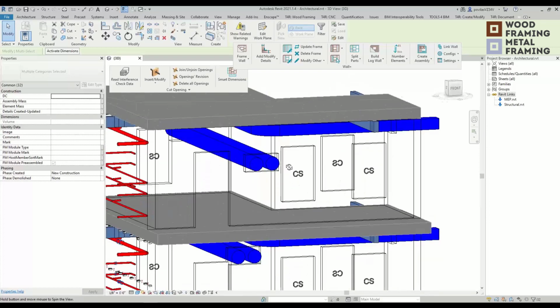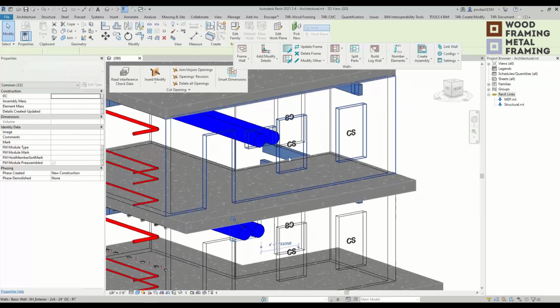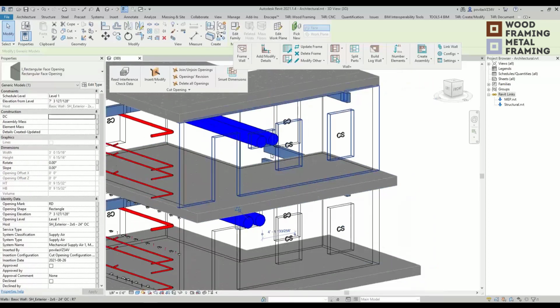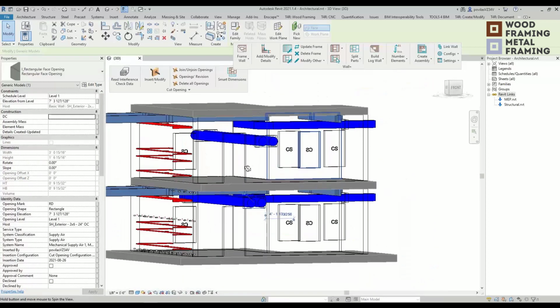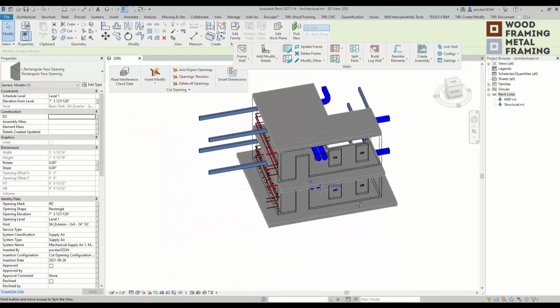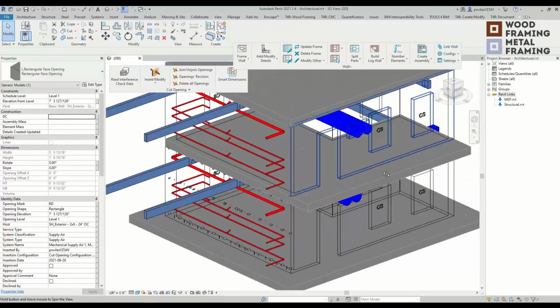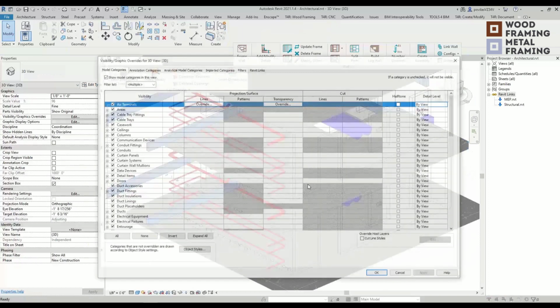Yes, so it has now revised openings, and our openings now match the information in the MEP model. That is, the ducts have moved, so we revised openings, done automatically, and we didn't have to go through all the 3 steps that we typically would have. Yeah, you wouldn't have things like this, of course, but it's a sample model.